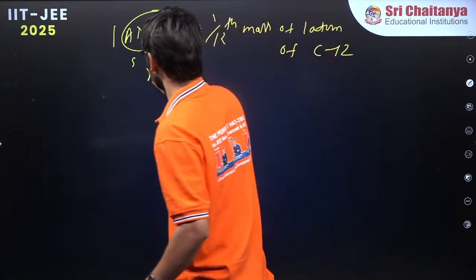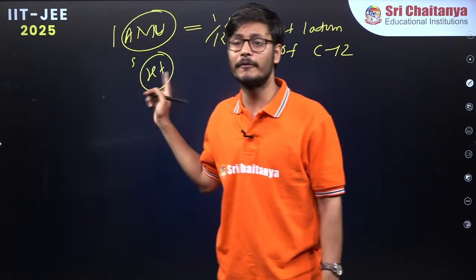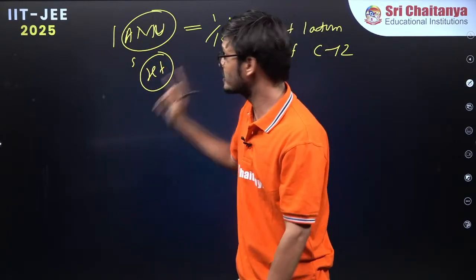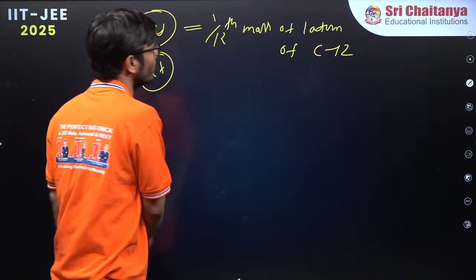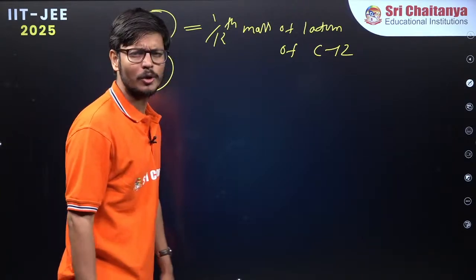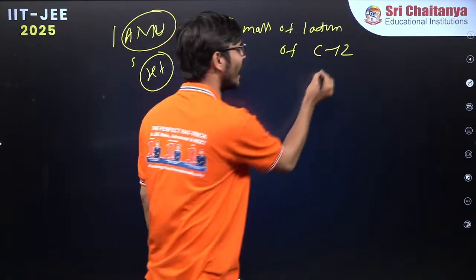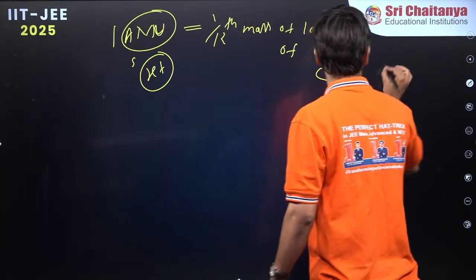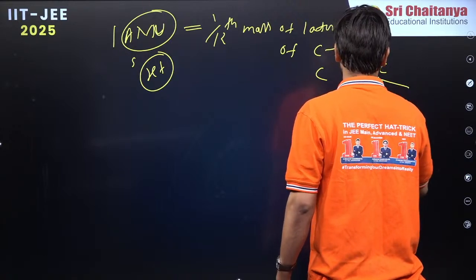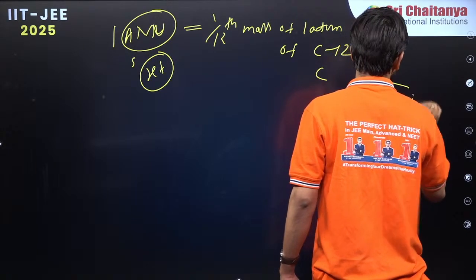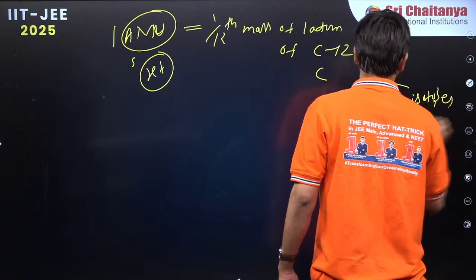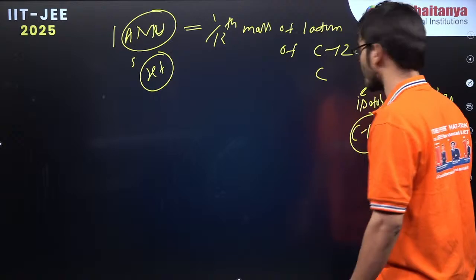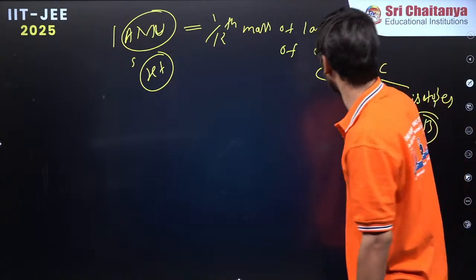Now this is our reference, beta ji. With the help of this reference, we are going to measure the masses of other elements or other atoms, okay? So, sir, 1/12th mass of one atom of carbon-12, what is carbon-12, sir? Can't you write carbon only? Okay, why am I writing carbon-12? Because carbon has two isotopes, beta ji. One is called carbon-12, one is called carbon-13. So it is not with respect to carbon-13, it is with respect to carbon-12.